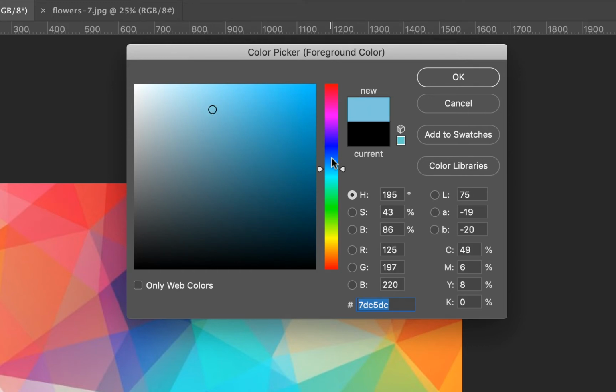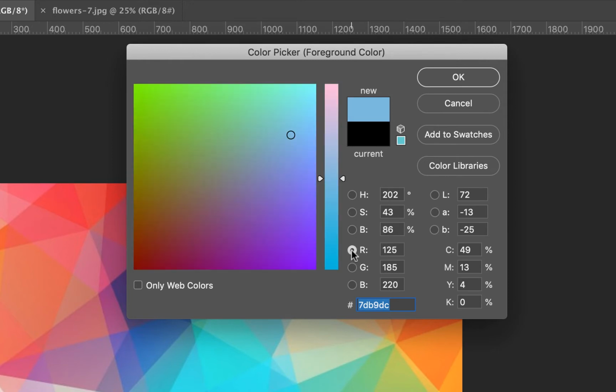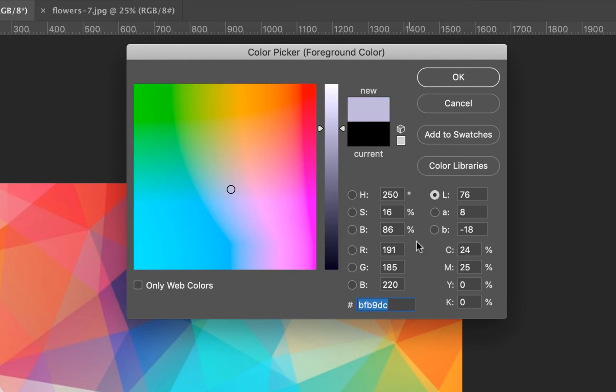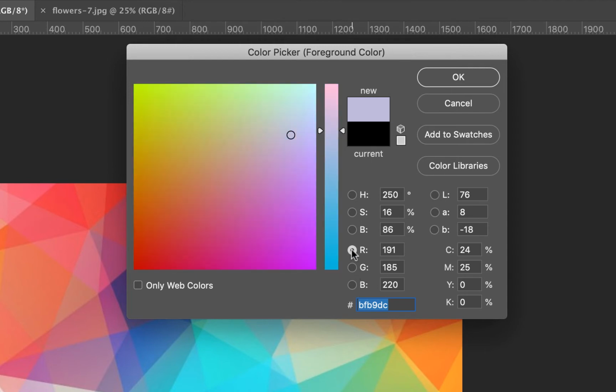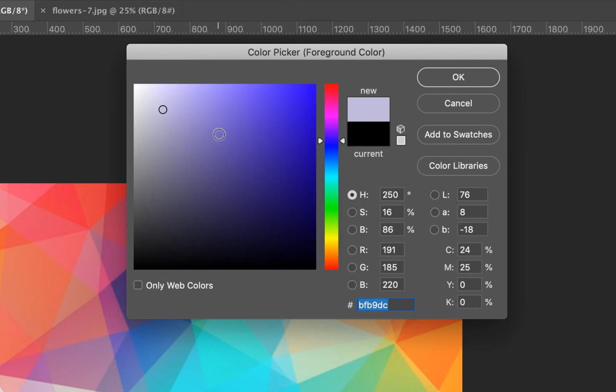Now picking colors can be a little bit tricky sometimes, so I do want to talk about a few different options here. You're going to notice that we have different color models that we can choose from. For example, we could select the RGB option, and you're going to notice this color picker is going to change for us. And then the same thing with Lab, and then CMYK is a little bit different. Each of these are going to give you different options for colors to pick from, and you may find that one is going to be easier than the other. I usually leave it, honestly, on the H value for HSB.